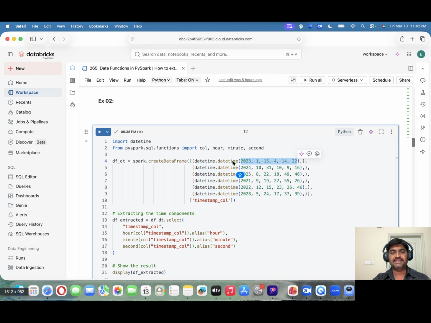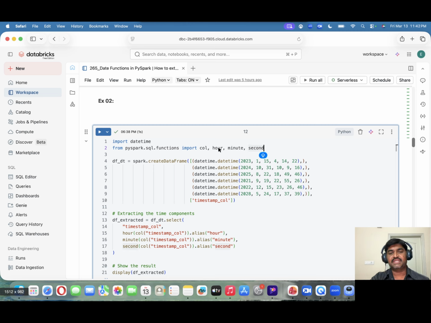Since it is a datetime, we need to provide both date and time values. So these three parameters are the date and these three parameters are the time. That means this is year, month, day, and this is hour, minute, second. Like this, I'm passing this many rows here, and my column name is timestamp_col.